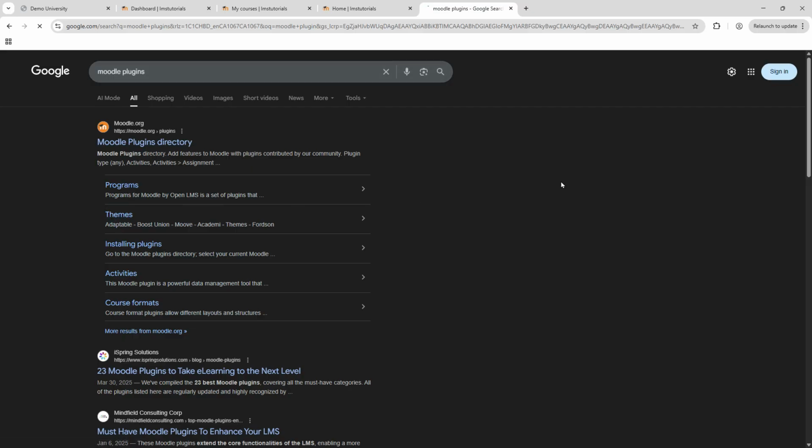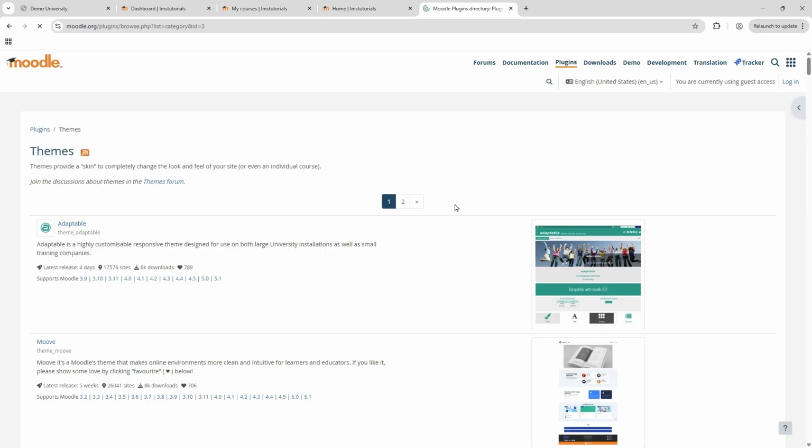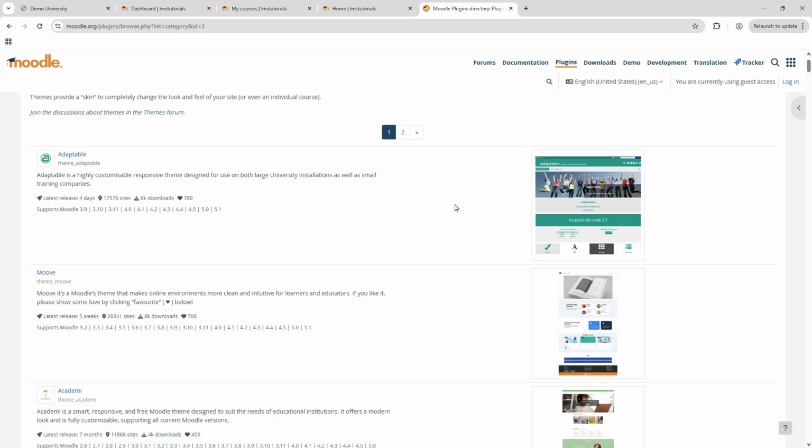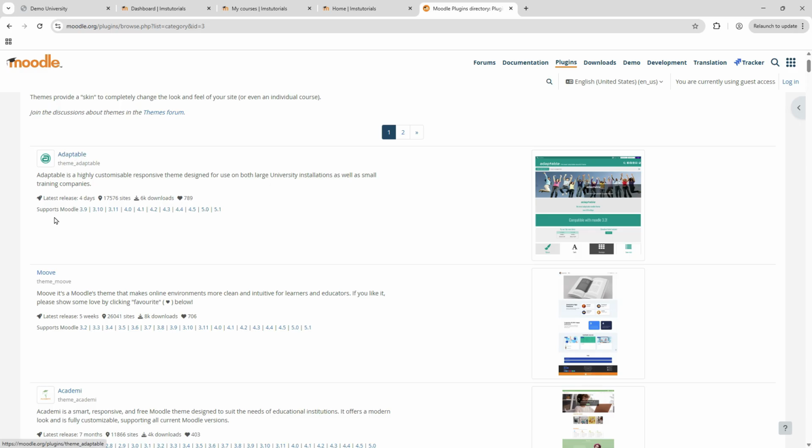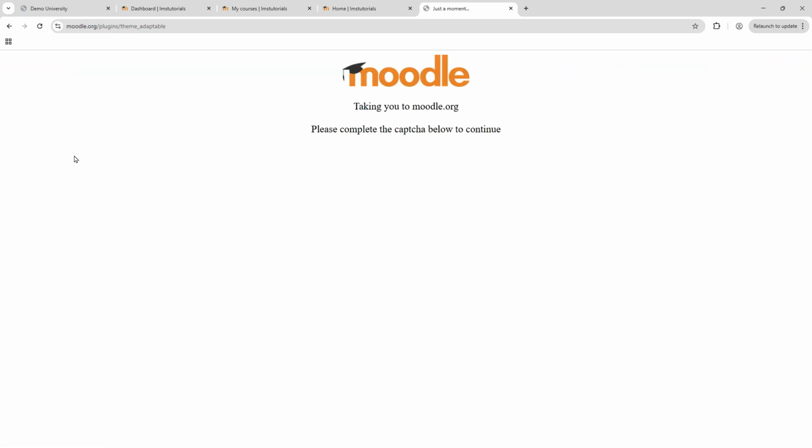You can go here and see themes as per your choice. For example, we can download the Adaptable theme or the Moove theme. These are some well-known themes that are used in Moodle. So we'll say Adaptable first, and we'll download this theme.